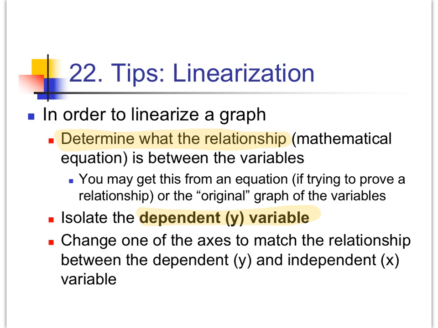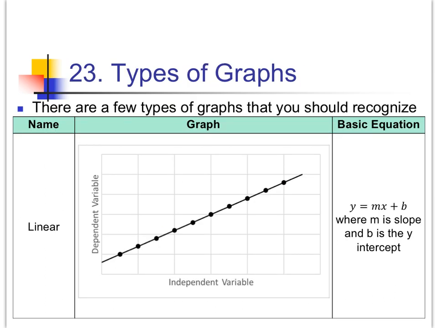So we're going to modify our axes to take that nonlinear graph and turn it into a linear one by graphing something different on the x and y axis. There are many possible functions we can have between two variables, and many possible graph types, but there's a few that you're going to be responsible for knowing. There's a few that I'm going to expect you to recognize. The first, of course, is a linear one. You all know what a linear graph looks like. The equation is going to be y equals mx plus b, where m is the slope, b is the y-intercept. Obviously, we don't need to linearize a linear graph, but you still should know the form of that function.